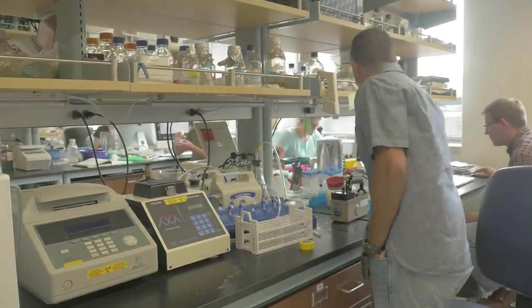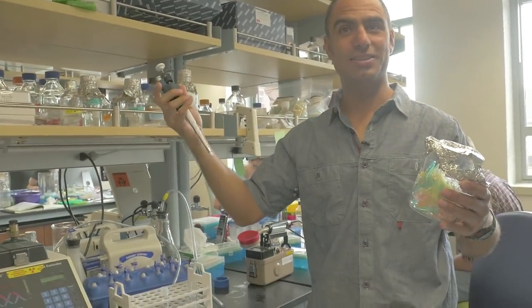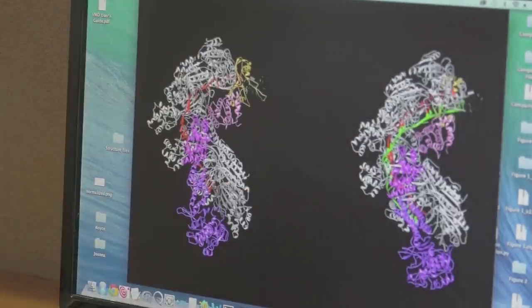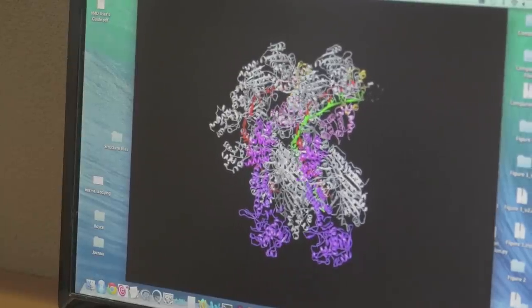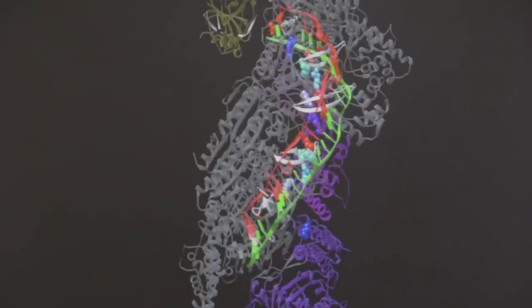One of the limitations with microbiology is that a lot of the stuff we do, you don't necessarily see. A lot of what we do is done in test tubes using small volumes that are measured precisely with pipettes — these are kind of tools of the trade. So what we do is use techniques that allow us to visualize how these microscopic, or really atomic or nanoparticles, function at a molecular or atomic level. We can actually see them using graphic display programs and structural biology techniques that allow us to magnify what's happening inside of a cell.